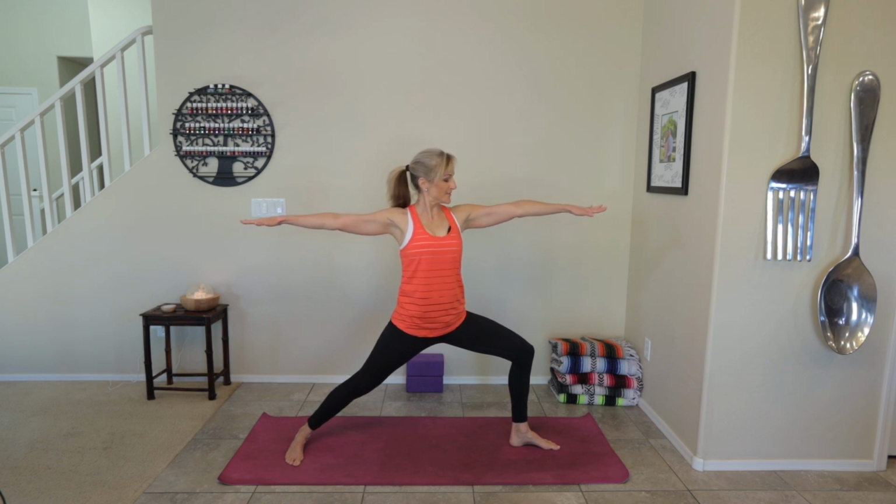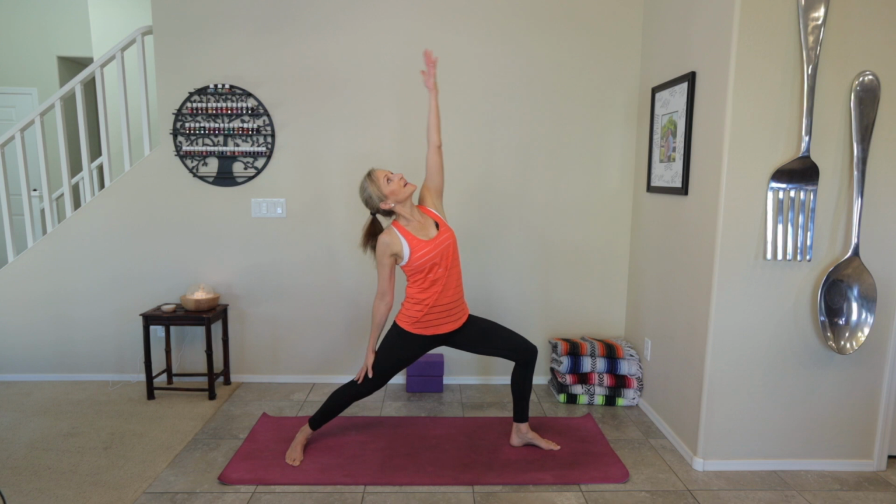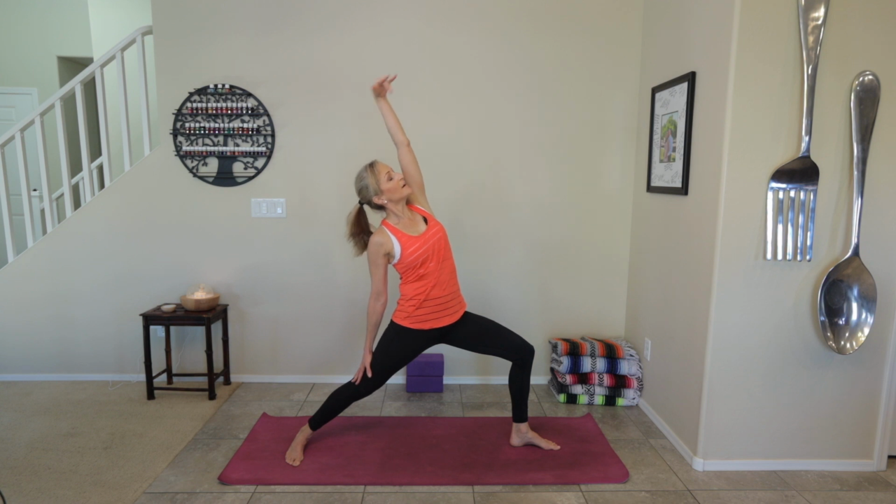Relax those shoulders. Slide that knee open. Take a peek at your big toe. Make sure you can see it. Flip that left palm up. Reach forward. Flip it. Open up. Lengthen. Excellent. Come back to warrior two.